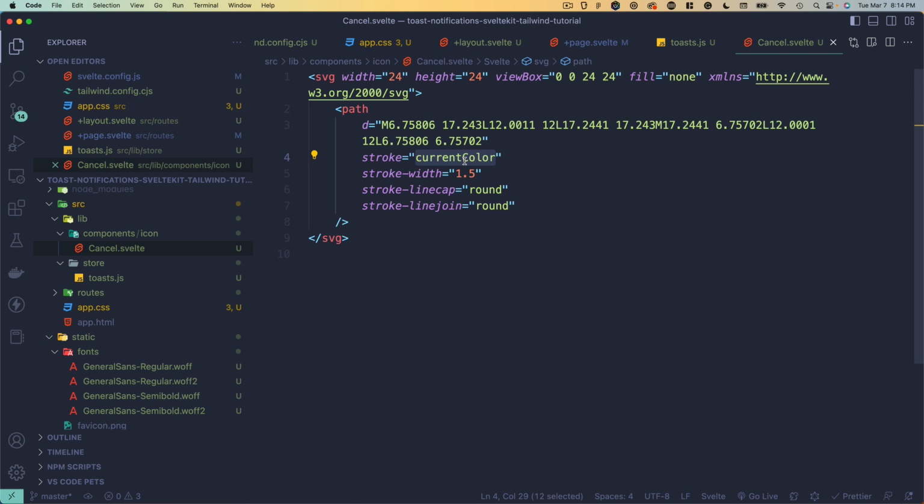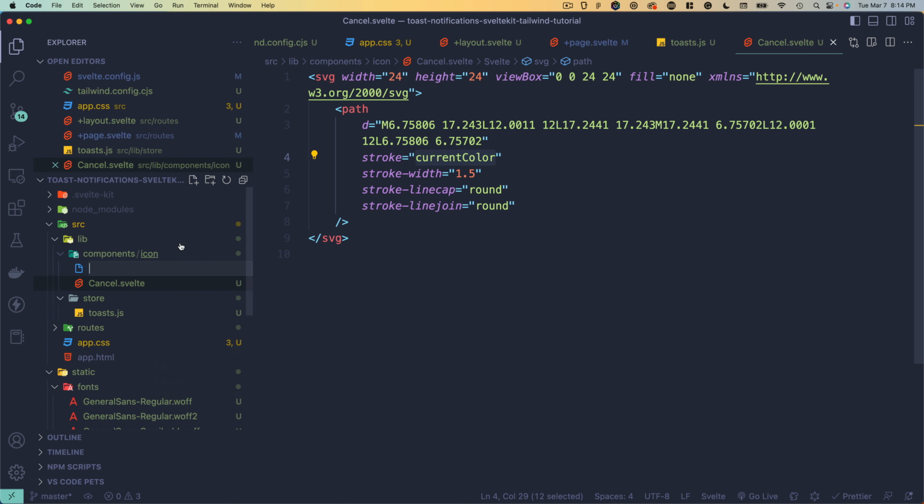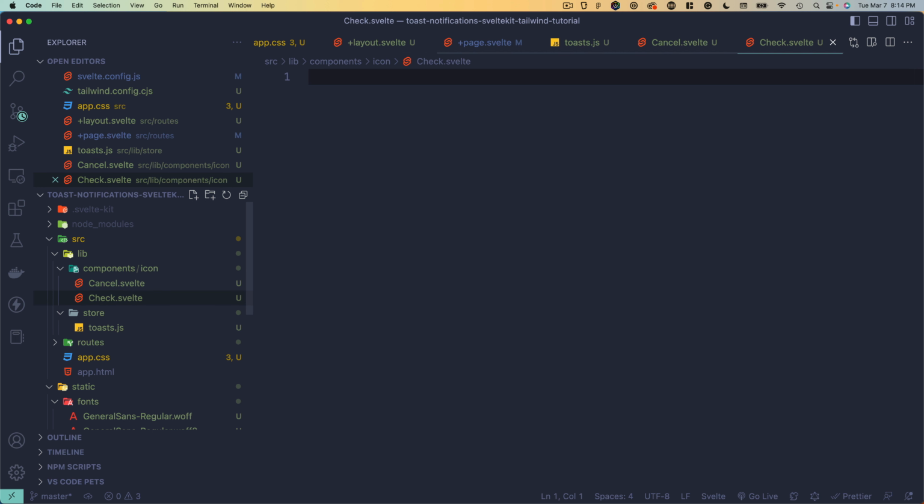You'll get a good idea of how this works later in the video once we actually do conditional styling based off of the type of toast that we pass into our state. But for now, let's go ahead and save that. And I'm just going to do essentially the same thing for the rest of the components. So I'll do one more just to show you so you have a good idea, and then jump forward in the video where we have the rest of them completed.